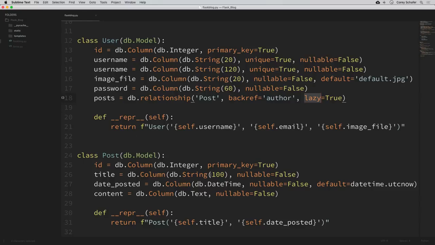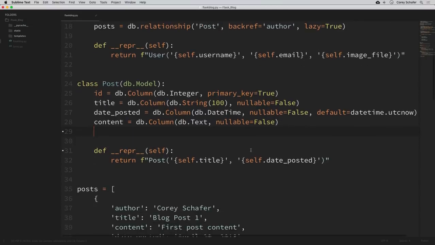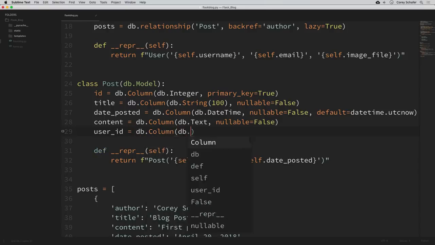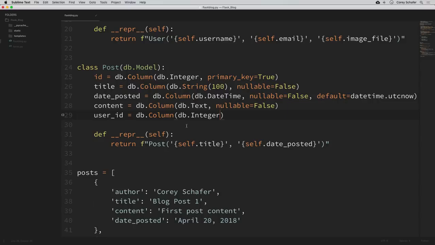So if I come down here into our post model, then we are going to create an attribute called user ID, and we're going to set this equal to, and this will be a db.Column. And this will be a db.Integer because it's going to be the primary key of our user. And now we need to specify that this is a foreign key, which means that it has a relationship to our user model.